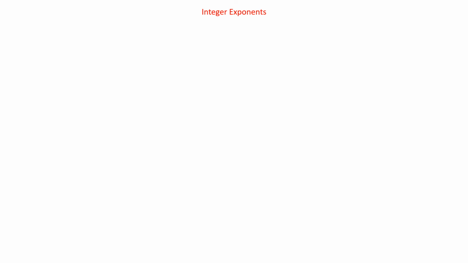Integer exponents. So these are just exponents that are integers, so we won't have something like to the 1/2 power, which you would have seen last year. That's a square root, but we're not working with those quite yet. When we have an exponent with an integer, say we have 3 to the 5th. This 3 is called the base. This is called the exponent. And it's the 5th power of 3, or 3 to the 5th.